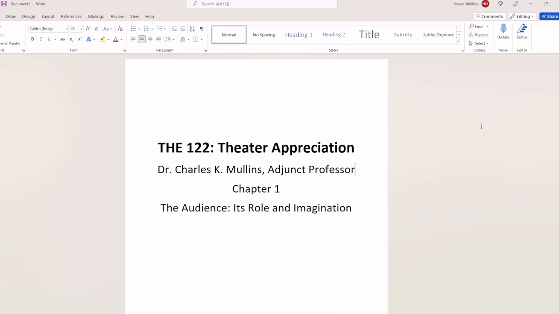There are many career options in theater. But my point is, I understand that most students who take this class are not theater artists. So I asked before, what's the one thing that you all have in common? Well, perhaps you're all not actors. Perhaps you are all not scene designers or costume designers, right? But the big thing you have in common, you are all members of an audience.